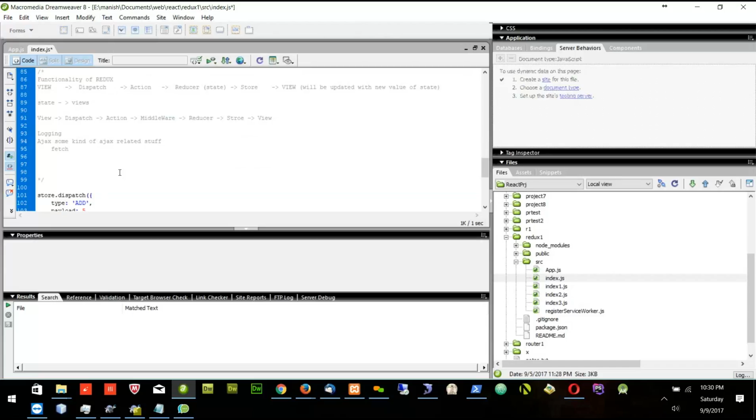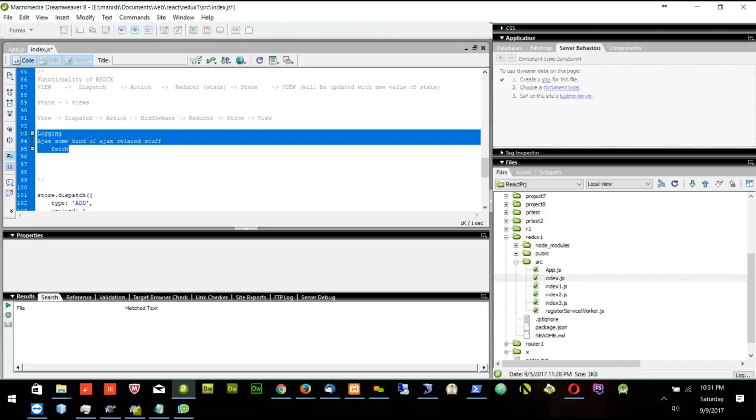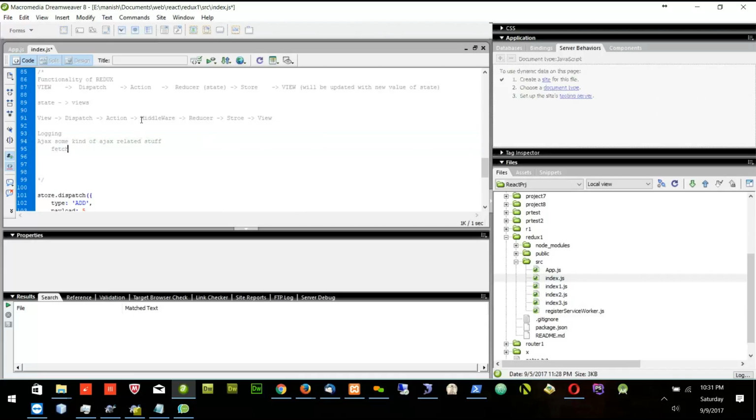It will give some error or it will not complete the Ajax request unless we put some middleware. So we will see some of the things of middleware in React. Right now, these two are the practical things which we use in our Redux architecture. So you don't have to think too much about middleware, what the middleware are, what we should put in it. Right now, just don't concentrate too much on that. Just remember that to make our Ajax call, we use some middleware.